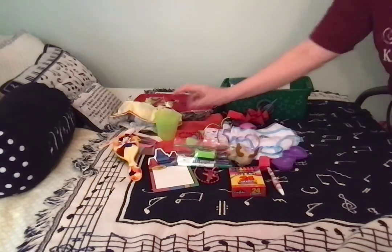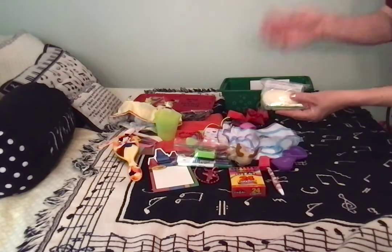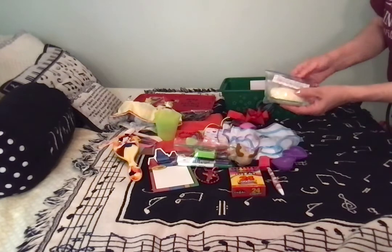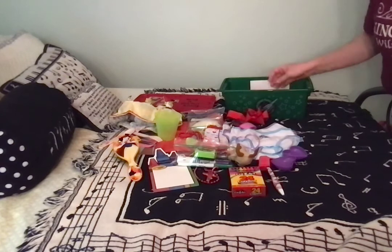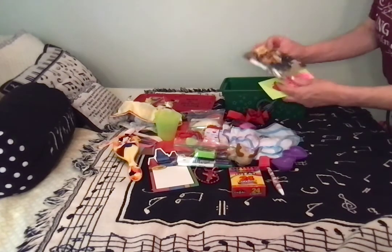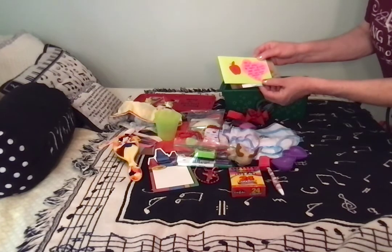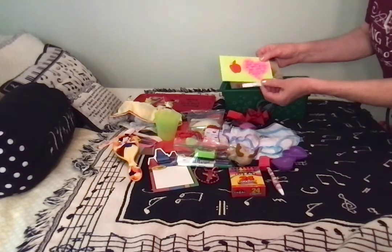She also has a bar of soap. This soap came in a box and it had a strong scent, so I took it out of the box and put it in a baggie, then put it in another bag and sealed it — so it's double bagged. There are a few band-aids in there as well. She has a note and a photo of my family with a note to the child. I always stick a little sticky on the envelope that says 'Note to child only, no money inside — please remove this sticky note from the envelope at PC.'